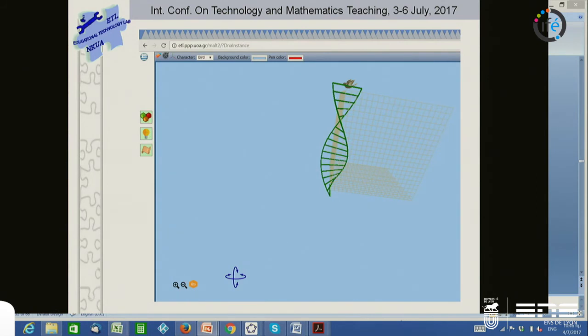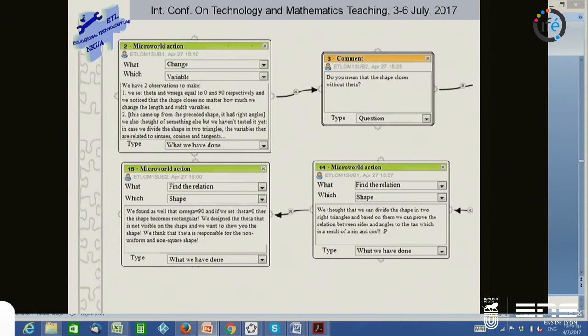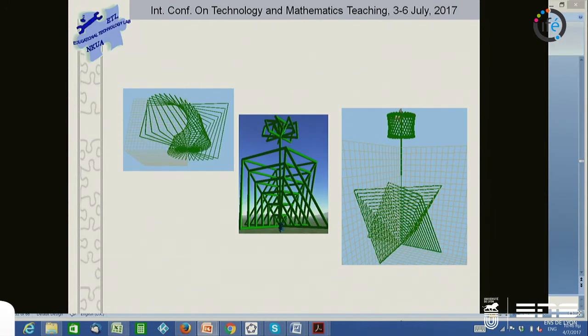This is a lot of twisted rectangles, one on top of the other. They look like a DNA structure. The kids were talking in amongst groups, and these are some of the things they generated once they figured out how to create a twisted rectangle. They called the one on the middle, I think they called it an ice cream. No, the one on the right was an ice cream, and the one in the middle was a flower pot. Don't ask me why.